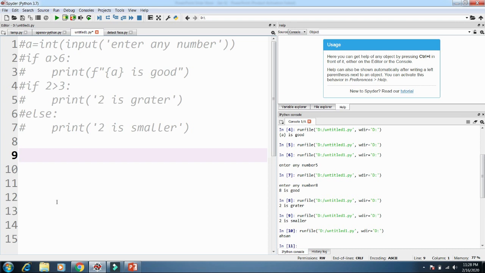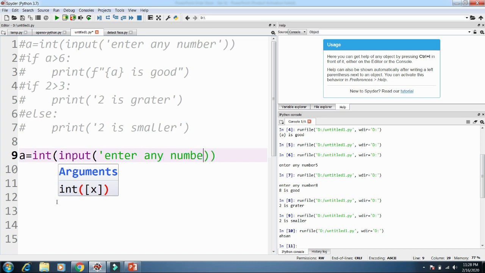If it is not greater than 5, it is smaller than 5, then it shows it is smaller than 5. But if it's equal to 5, then it shows it's equal to 5. So here I take input from the user as an integer input, enter any number, like this.